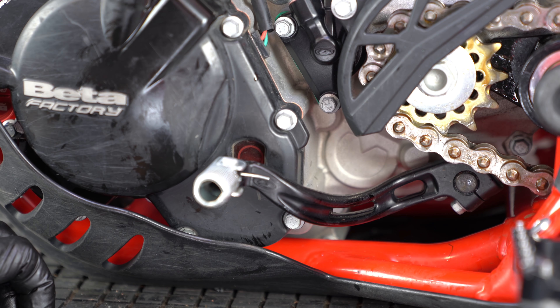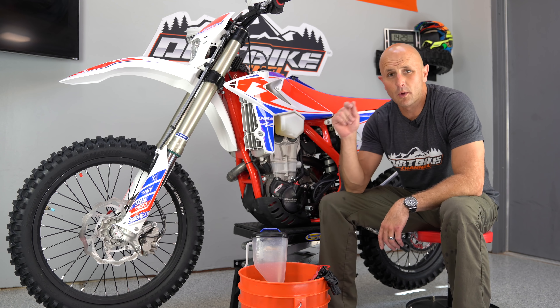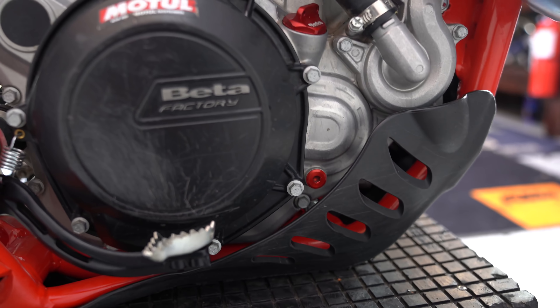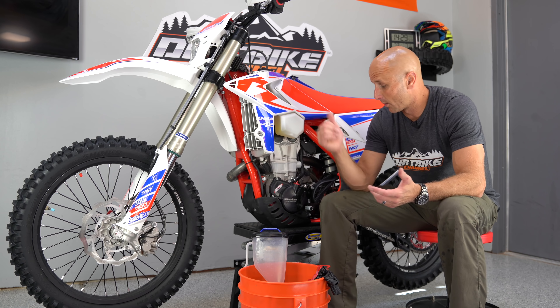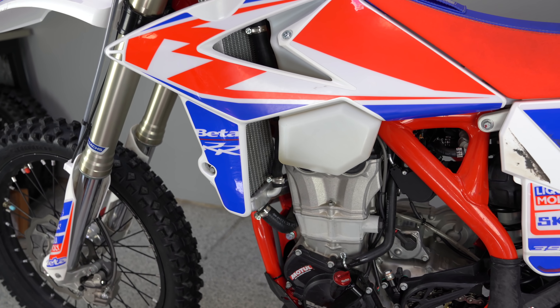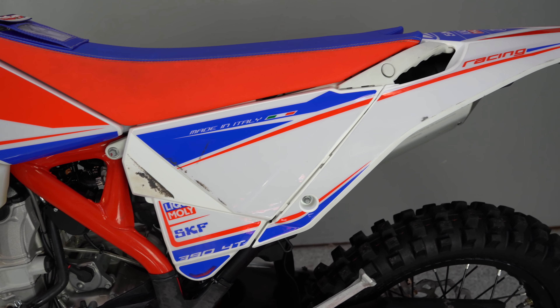Now we're going to go over to the other side and do our transmission oil. We're all done — I'll roll in footage right now. There is an oil check screw for the transmission oil on the other side — a little red screw that you can pull out and make sure that there's oil up to the bottom of that. That's how you check your gear oil on the other side. Not too complicated, but this bike is a little more complicated because you've got two separate systems — engine oil and tranny. Just wanted to show you how this works.